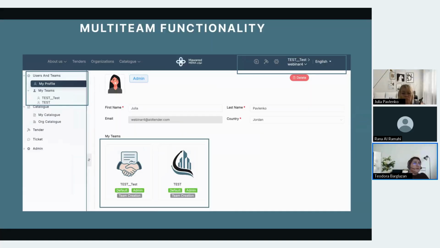So in this part, we will demonstrate an additional functionality, which is the multi-team options that you have as a supplier. So as I was saying, not only can you add as many members as you want, but you can also define and group these members in various teams with various functions.